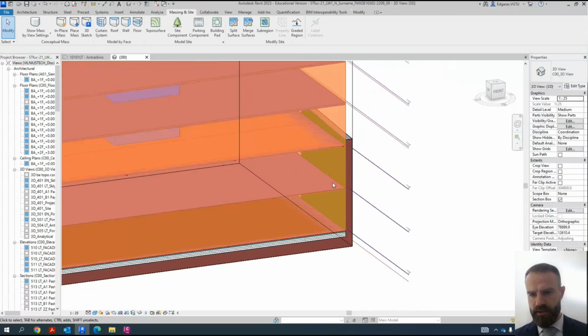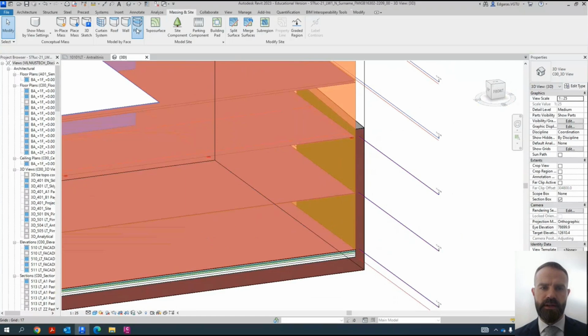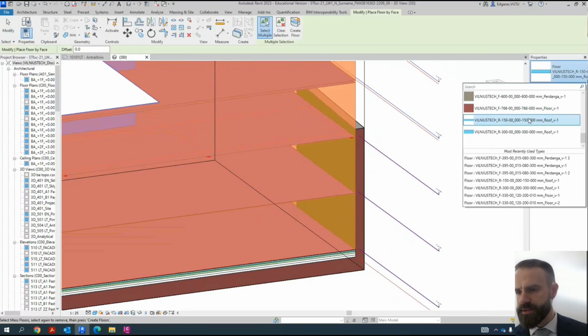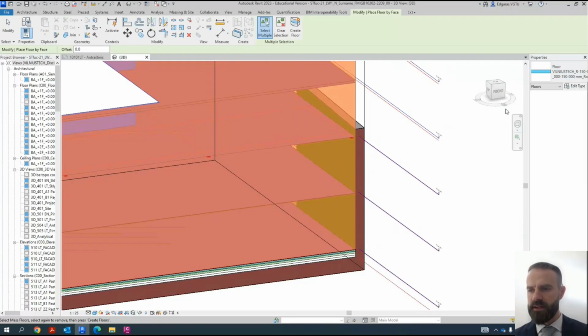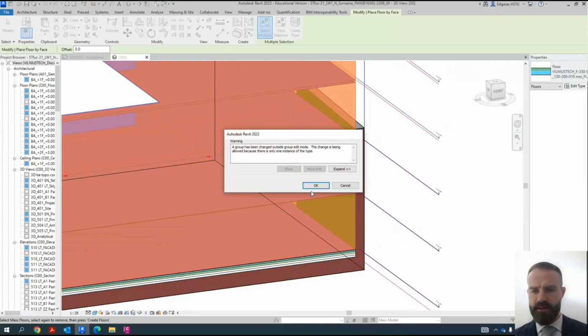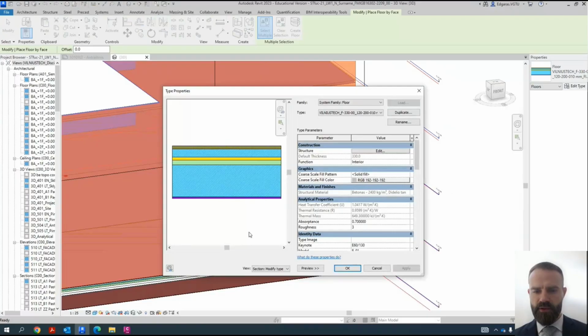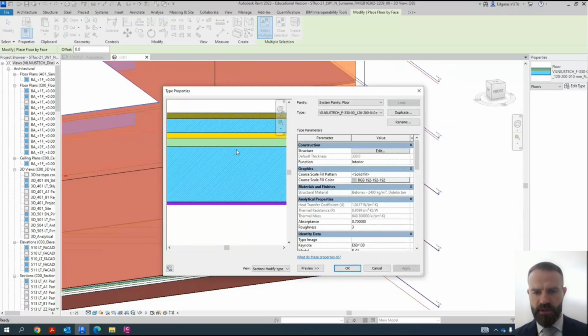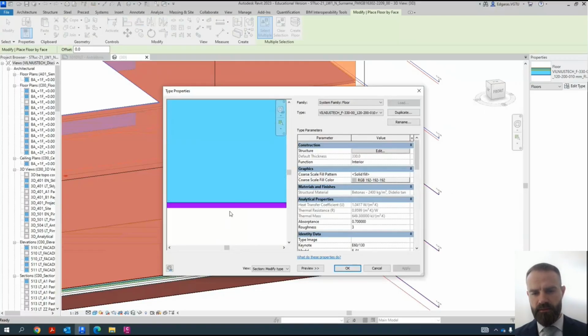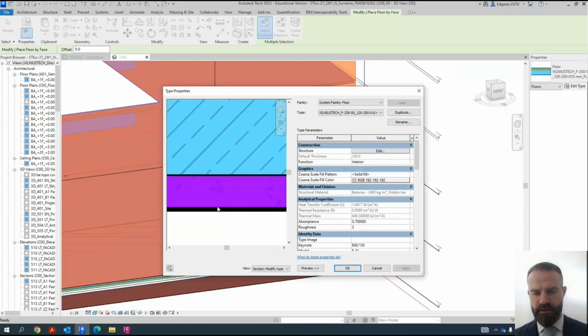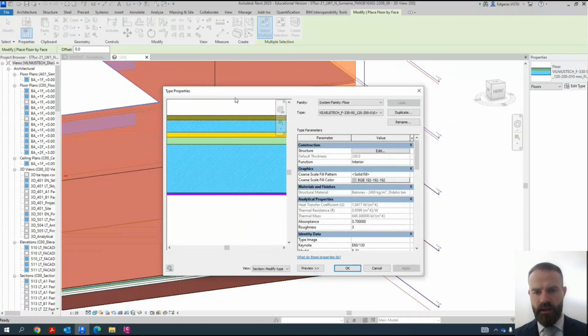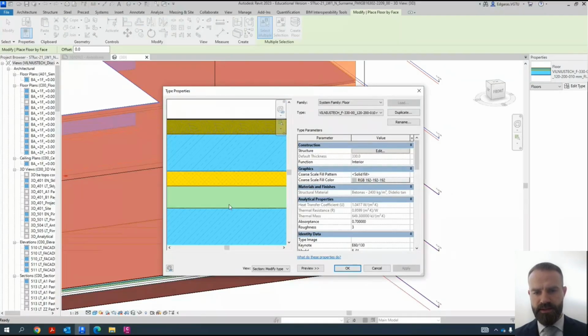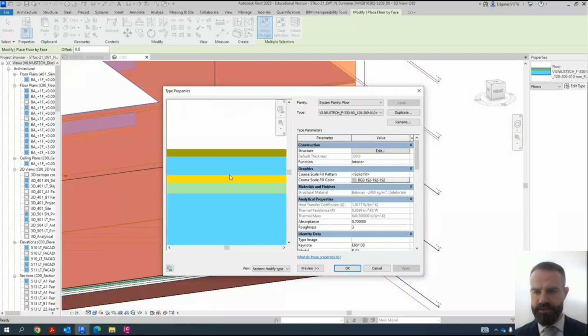Now I can jump and create additional floors. So I click floor tool, and I should select the floors which goes on other levels. So in this case, I will use floor tool. So this one represents the bearing part in which we put the slabs. This is a finish layer for plaster, and all the top layer represents architecture layers.